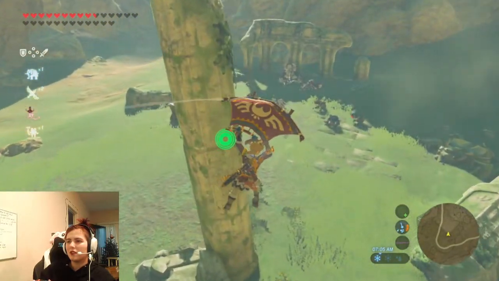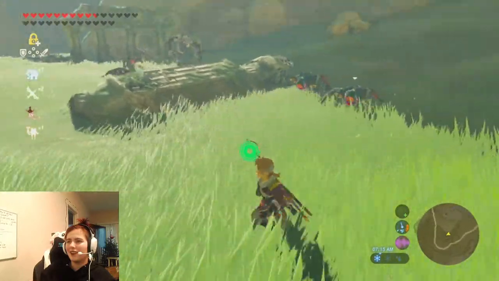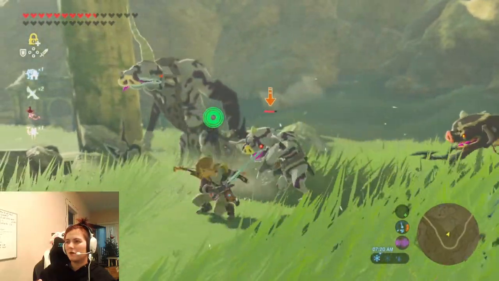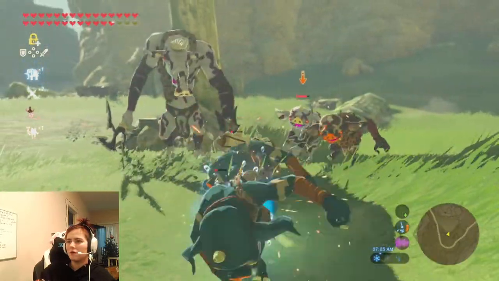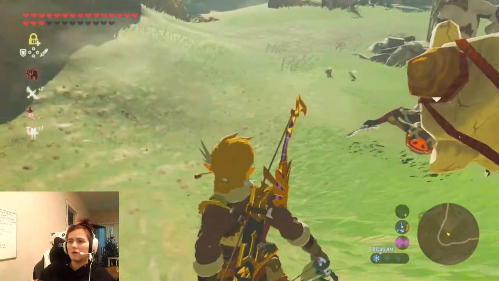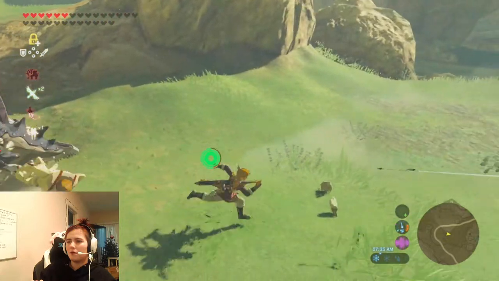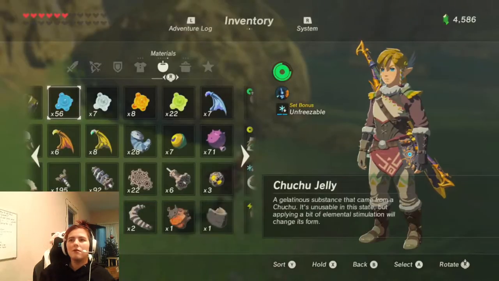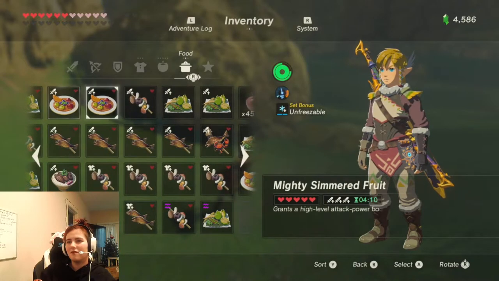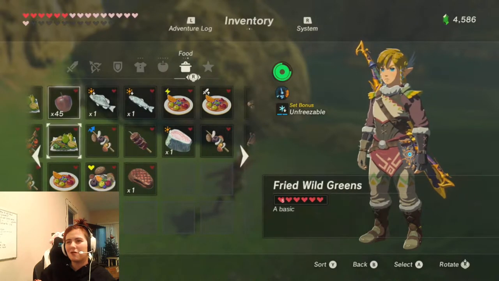Here, I'm gonna go fight these guys. Oh, there's a lot of the white ones here. This is a bad idea. It's fine. Everything's fine. Oh, you see that one killed me? Hey Link, could you get up? We're about to get a game over. Could you get up? Thank you. I need to cook more recovery items. That's what I need to do.